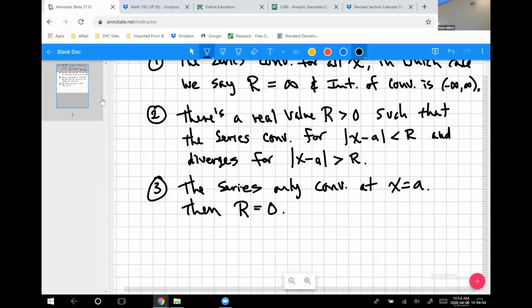So this theorem basically says that for all power series, the place that it works will always start with A, and if it goes anything better than that, it spreads out from that in both directions by some radius of convergence. And it's possible that in some cases that radius of convergence becomes infinite, and then you can plug in any number you want. Questions about that?